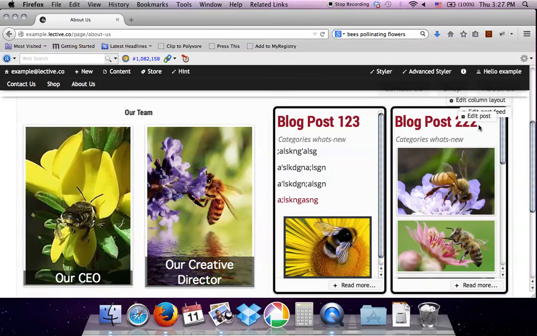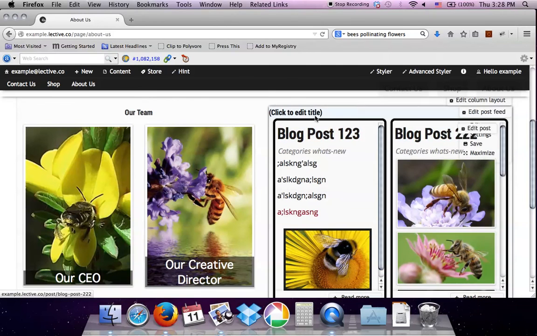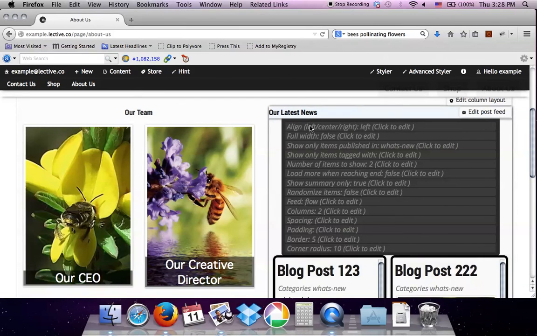Look at that. And just to keep things balanced here, under post feed, let's title that post feed Our Latest News. We're going to center that just so we're balanced with the other side of the page.